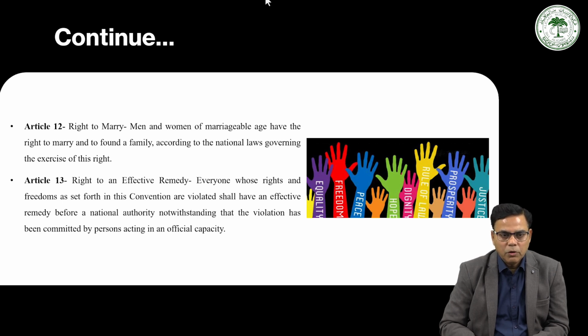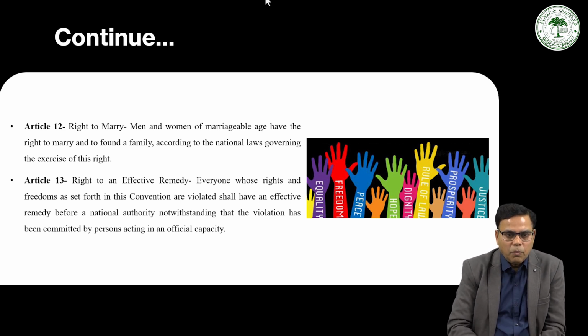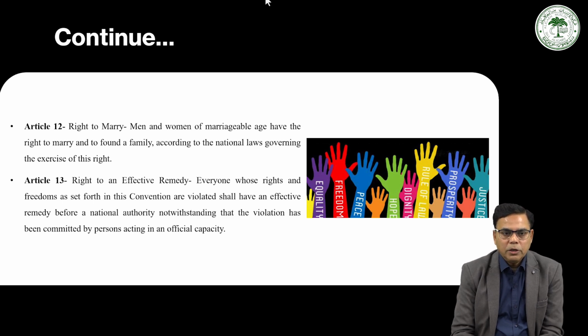And many countries have already legalized it, the marriage between the same sex, or same-sex marriage. All these have been legalized by many countries. So in that sense, you can see that when it says men and women, only two genders are being identified here. But there are many genders that people are pointing out, and that's why you'll find the movements are already there in all countries. And what is being emphasized is that sexual minorities should be given their due, and that is the right to marry. If they want to marry, that should be recognized and accepted.